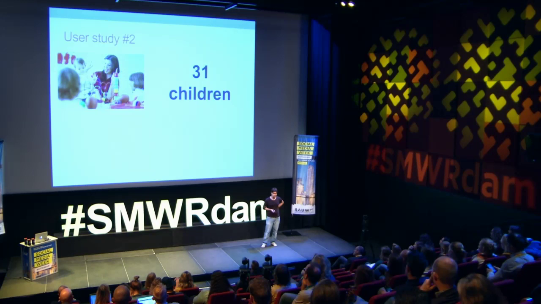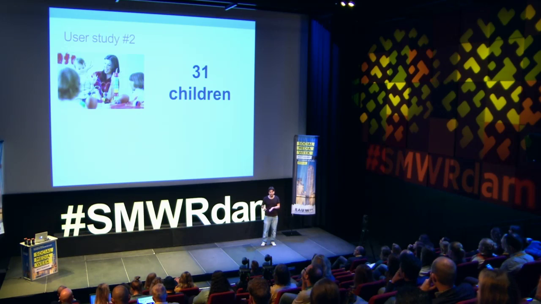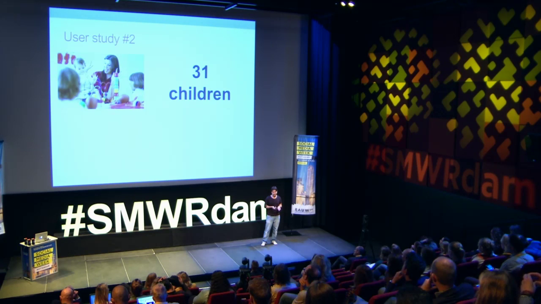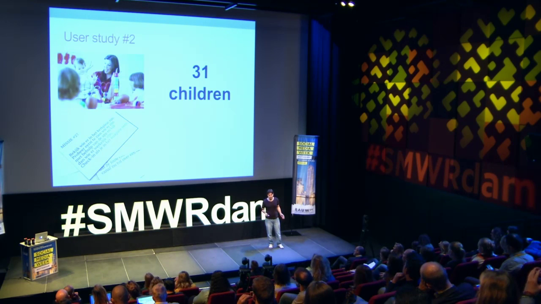And we allowed 31 children between 6 and 11 years of age to test the two versions of our app. Half of the children tested version 1, which doesn't have the agreement syntax. The other half tested version 2, which has the agreement syntax. The way they tested it is that we created a sort of treasure hunt game. There was a pile of mission cards, and children had to go and pick a mission, and it would be something like, go outside and share your check-ins with your friends, or make sure that one of your friends would let you know when they're at a certain place. When they finished that mission, they would go back, give us the cards, and pick another one. They did this for about an hour.